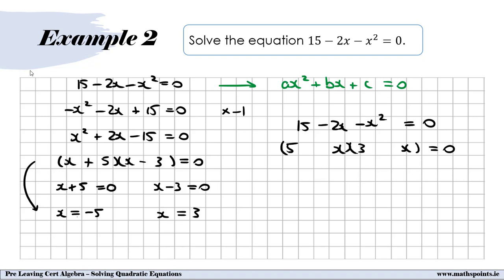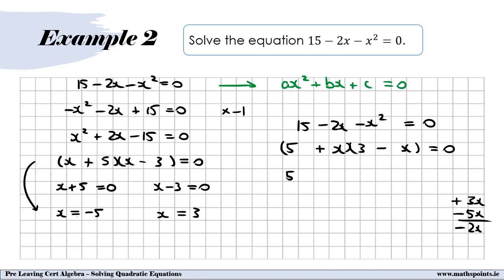Again, to figure out the signs, the inner two terms give me 3x, and the outer two terms give me 5x. And these need to combine this time to give minus 2x. So I know that it's going to be minus 5x plus 3x. So the plus 3x is in the middle, and the outer terms give me the minus 5x. And so that's the factorization. Generally, we try and factorize when it's a positive x squared term, but it is possible to factorize, even though it's a bit more difficult, if it's a minus x squared term.